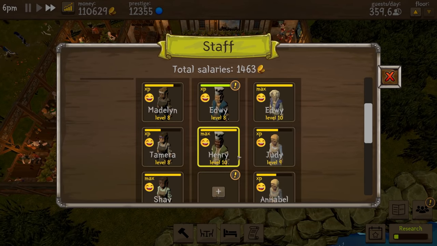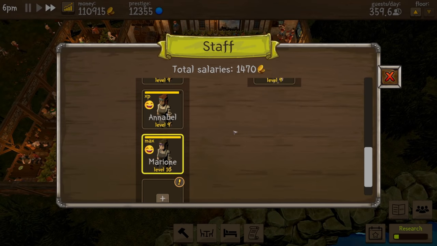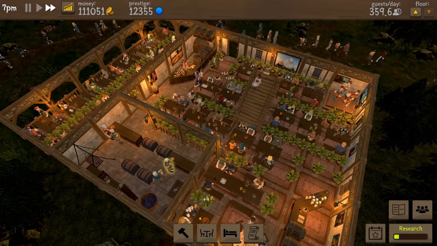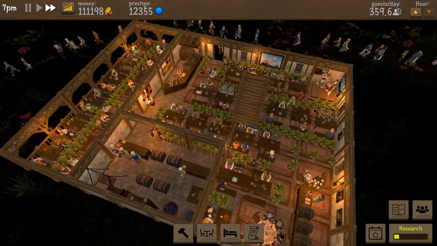Let's see. Do we have an upgrade somewhere? Yeah, here we go. Boom, baby. Upgrade. Let's see. Let's increase your speed. Fantastic. We also did get an elite chef as well. That's this guy right here. He can actually prepare two soups at the same time. So that's exciting. Oh my gosh, I'm so excited.